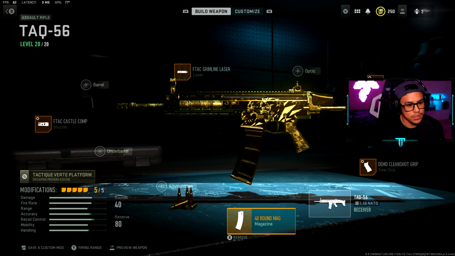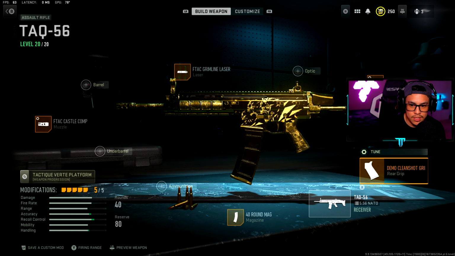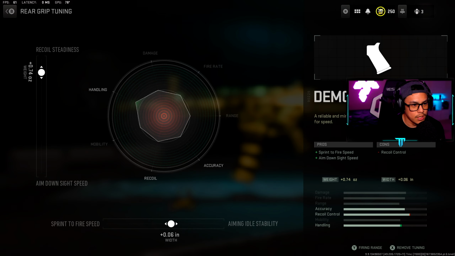I feel like this is one of those guns that definitely needs as many rounds as possible while keeping the weapon as optimal as possible. For the rear grip, we got the Demo Clean Shot rear grip. For tuning, we got 0.74 ounces towards recoil steadiness and 0.06 inches towards that aiming idle stability.